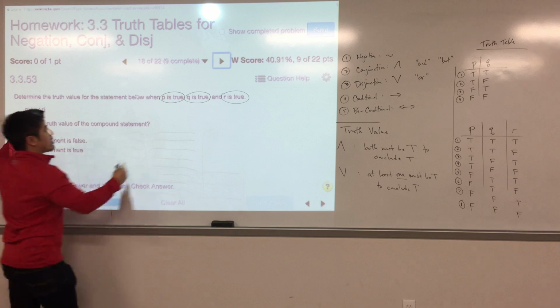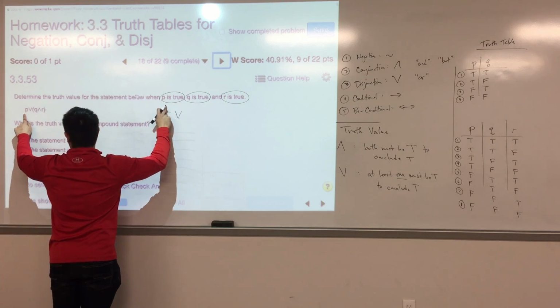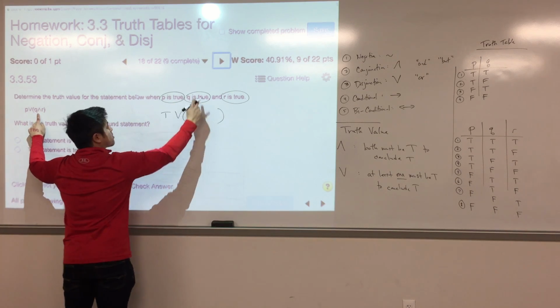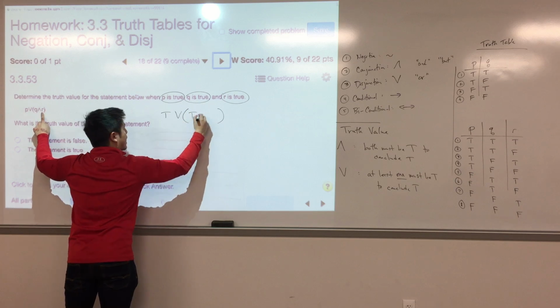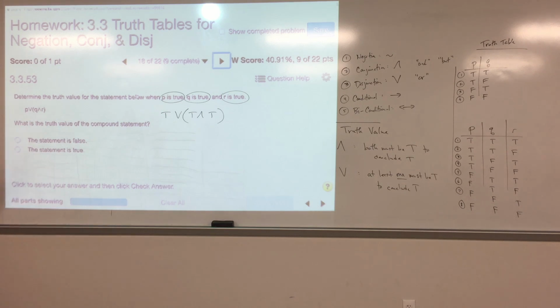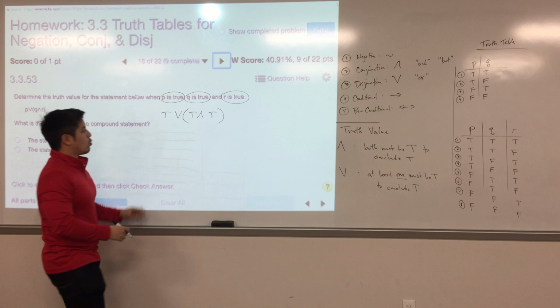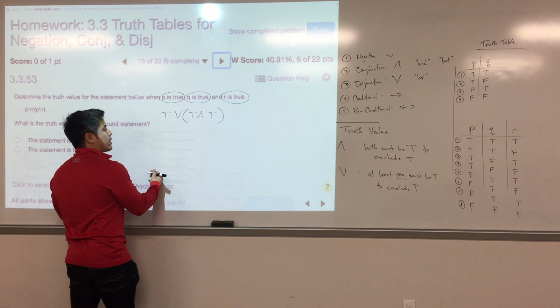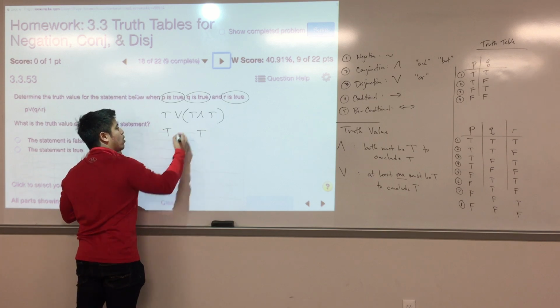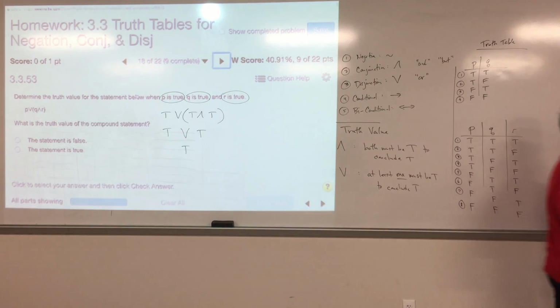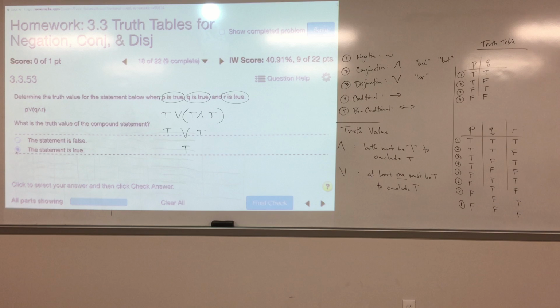Okay, so P is true. That's what they just said. Does that make sense, guys? Yep. Or, here, these two. Q is true, and R is true. Does that make sense, guys? So they basically just did a segment of your truth table. Well, let's go look at this. What is in parentheses goes first. True and true. What does that end up being? True. True or true. What does that end up being? True. That's how you do a problem like that. Super, super easy. In fact, it's super easy because you don't have to do a whole truth table.